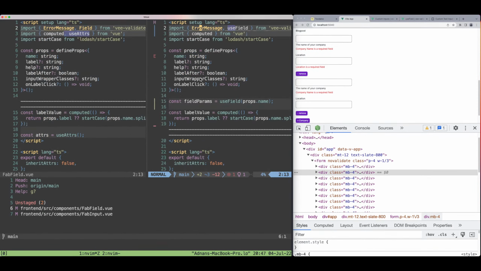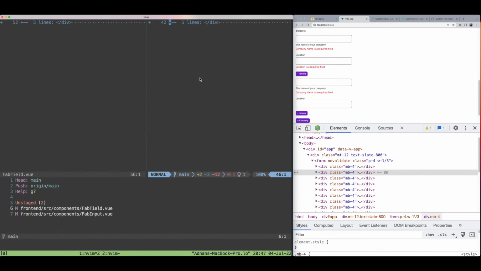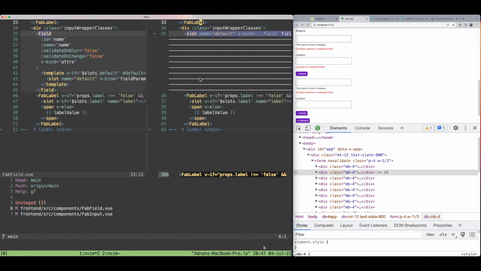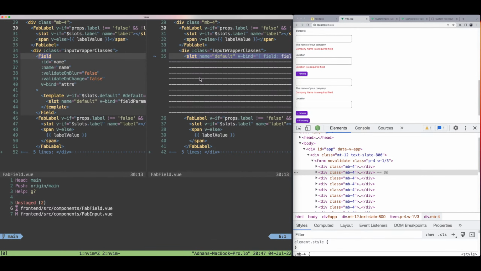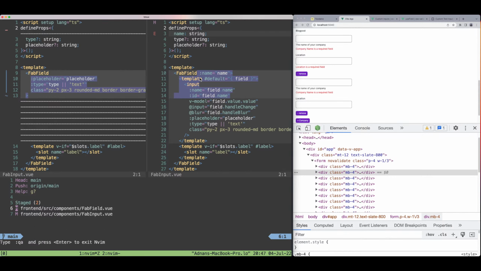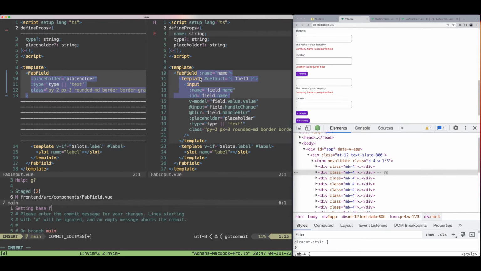Okay, this is, again, a lot of work. Got half an hour in. All right, I'm committed. I'm committing this stuff, not even creating a new branch or anything, because I can't get what I want without doing this. So here we are. Okay. Setting base for use field, converting fab input.